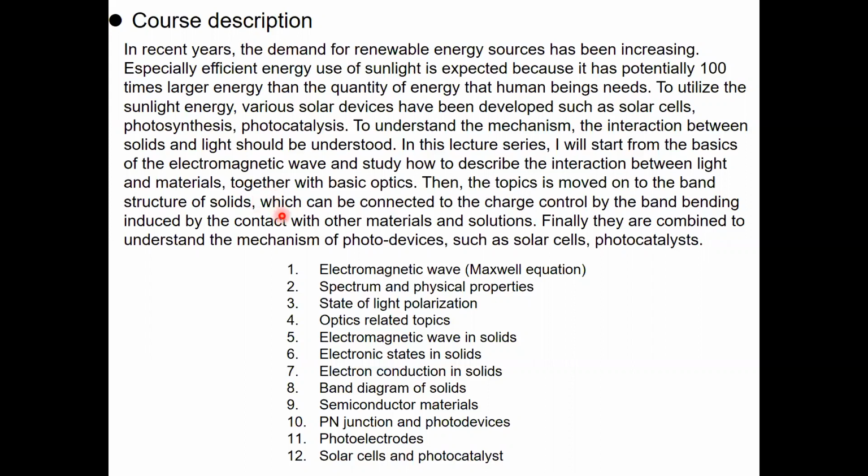And I will introduce band bending when various structures, the metal, semiconductor, insulator, and also liquids, have contact with each other to make a band bending, which promotes charge separation and charge extraction. And finally, at this point, we could probably understand the various junctions and study the various devices of solar cells, photocatalysts, water splitting, and so on.